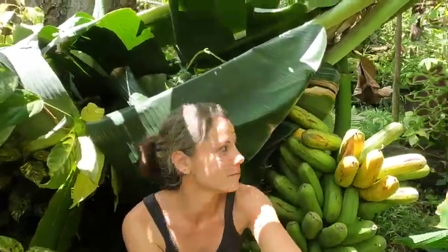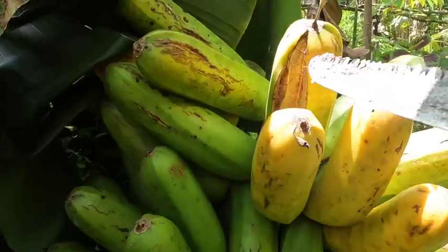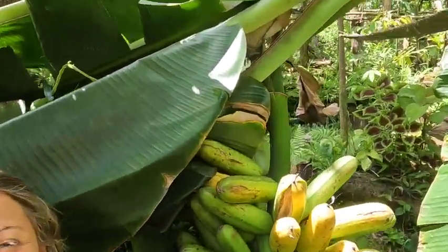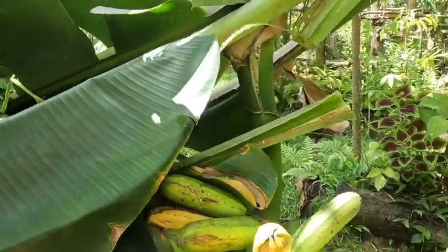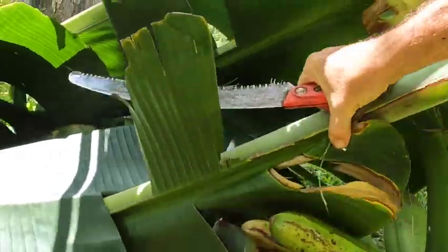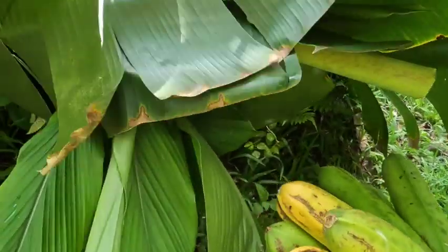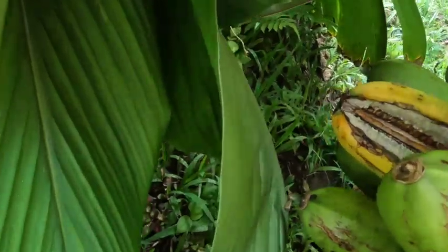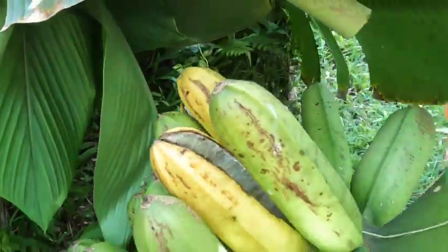Holy cow. Oh look, this one's split too. Mm-hmm. They get really hydrated and split out. So let's see. Oh, that one's split too. Oh, a few of them had split already. All the rain we've been getting. Yep. A split and a split.